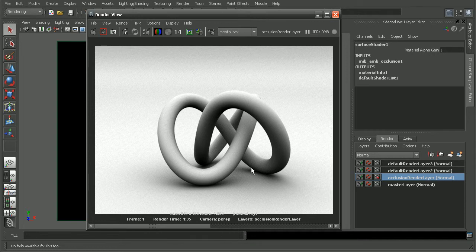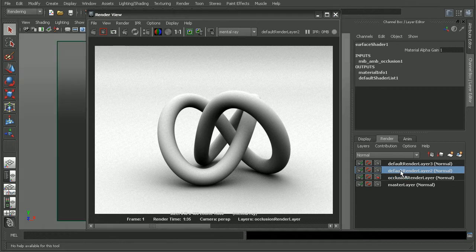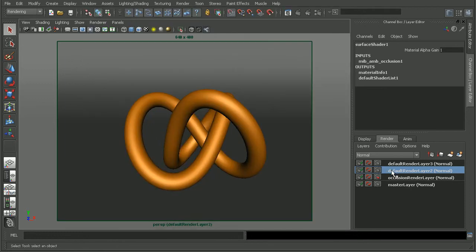Now there's a few different ways that we can achieve this, but for the sake of this video, let's take a look at how we can do that by setting up a few simple render layers. I have a couple other render layers here that I just copied from my master layer. One of them we're going to need to use in order to capture the actual shadow, so let's name that our shadow render layer. And in order to capture the shadow, I'm going to use a use background material.